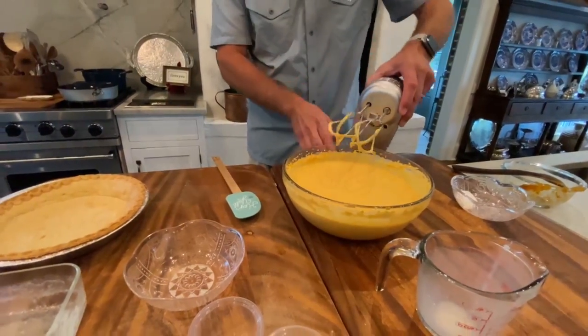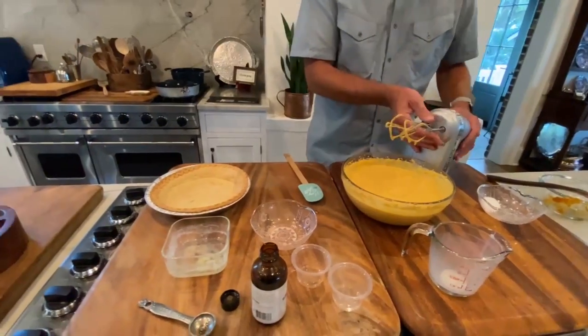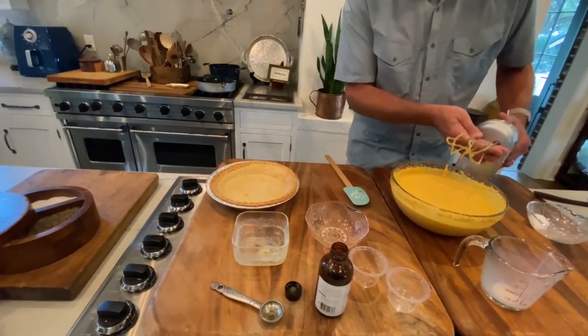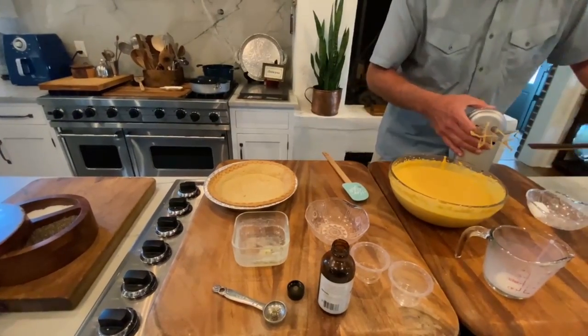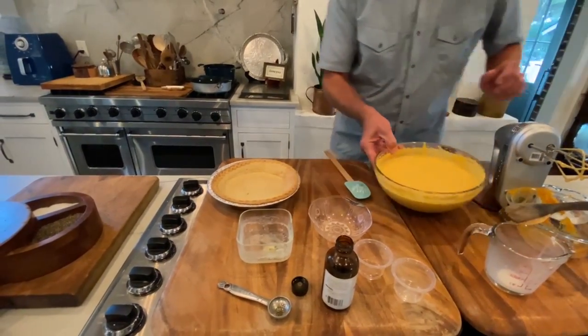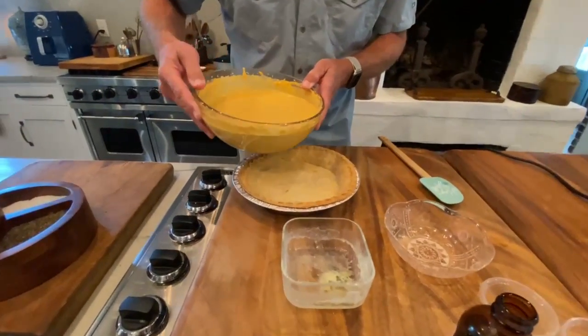All right, now we're gonna pour this carefully into, how do I release these? Yeah, it'll be all right. I'm gonna do this. You can drip in there. And we're gonna pour this into our pie filling.